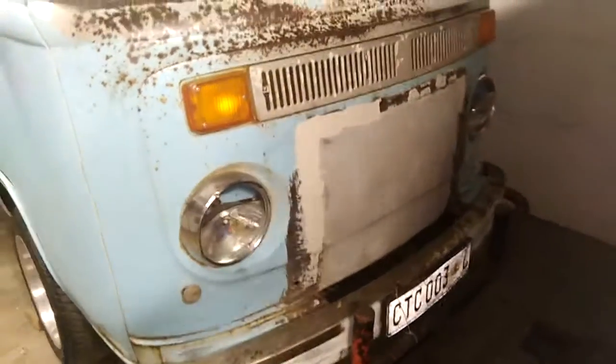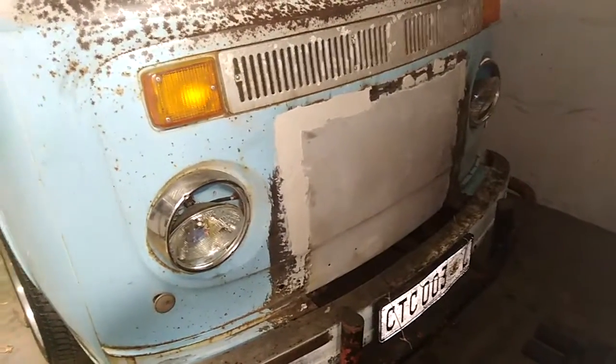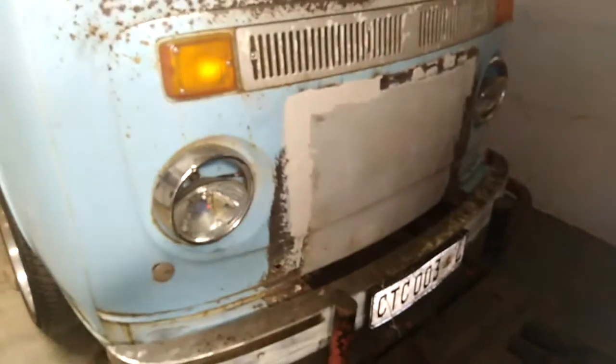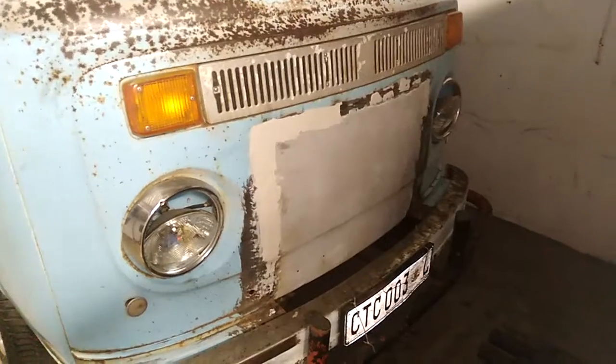So for now, I was busy with the putty or body filler, putting it on this because it's not that fine here. If you put body filler, it will be alright. Also here, it had this big hole. Didn't look nice. Check my last videos and you'll see how it looked. I put something on there, but then I didn't quite like it.